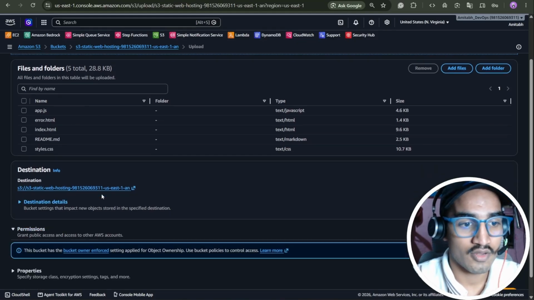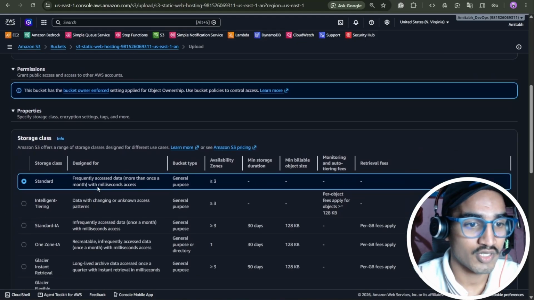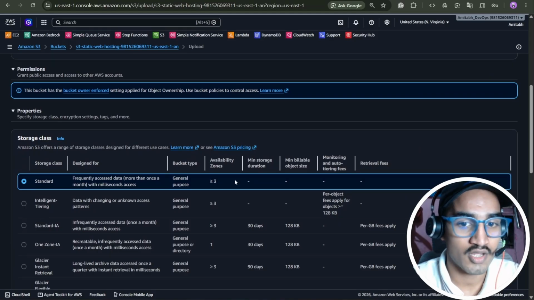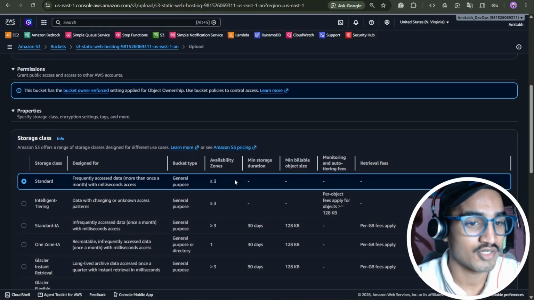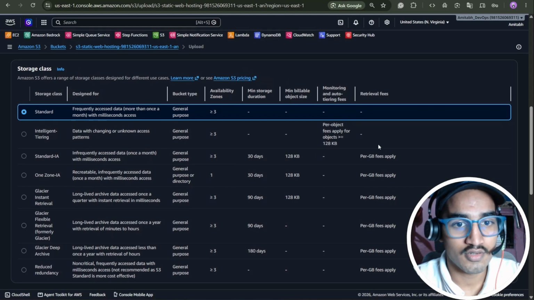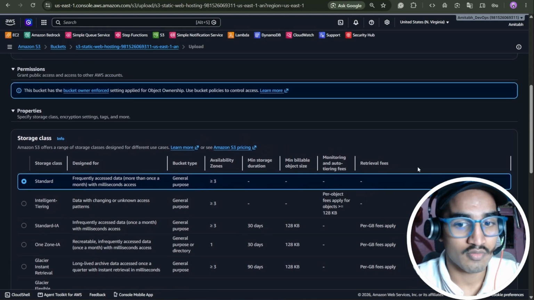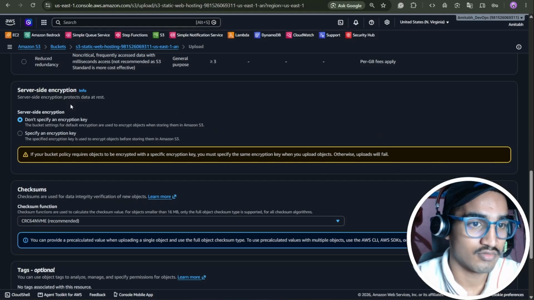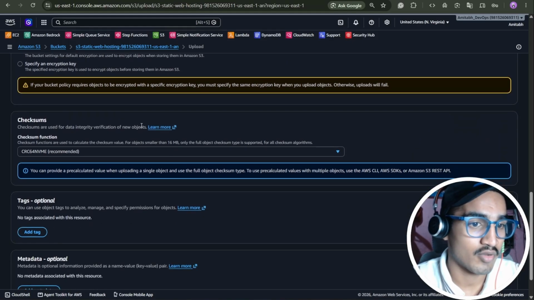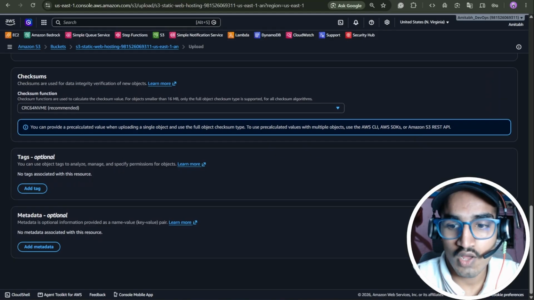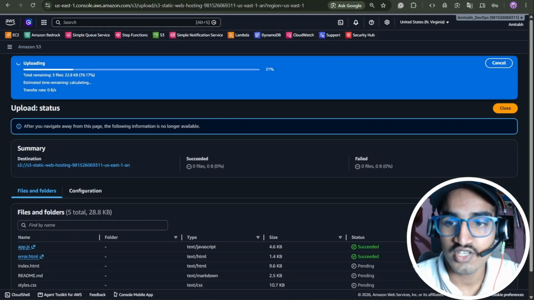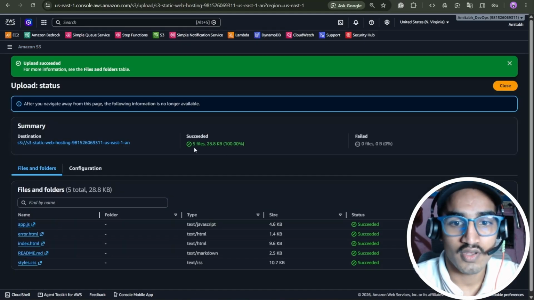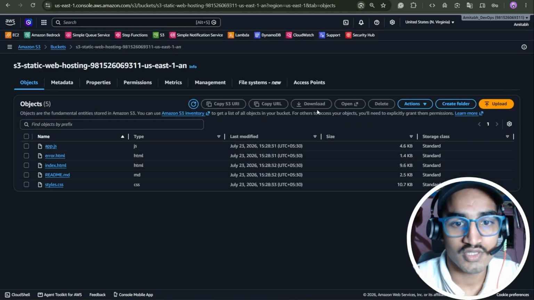You can even check the permissions and properties, and modify the storage class based on your pricing needs. I'm using Standard, and it will cost accordingly. If you want server-side encryption, you can enable it and create a key, but for now I will upload with the default settings. Once all the files are uploaded, I will close it.